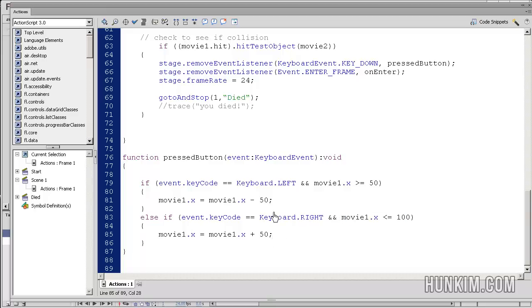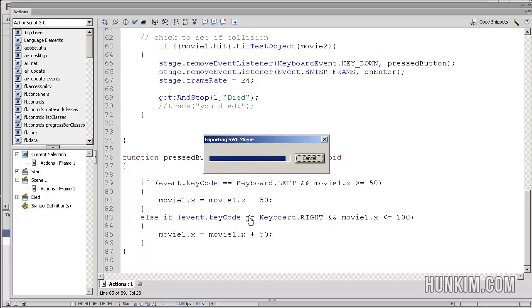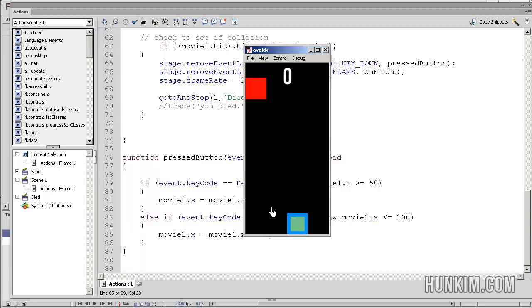So in this case, we're jumping left, jumping right, and when I run it, Control Enter, and I click start, I'm not allowed, even though I keep pressing left or right, I'm stuck on the sides here, which is good. We don't want to go out of bounds. That wouldn't be a fun game.